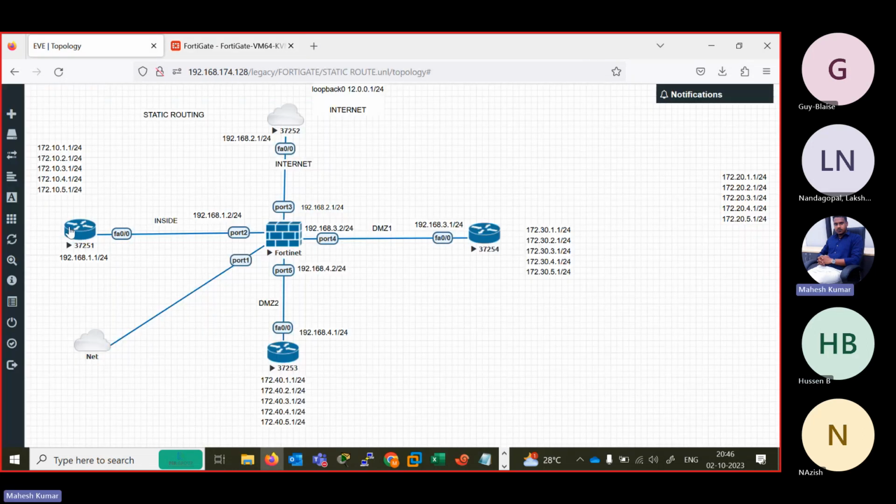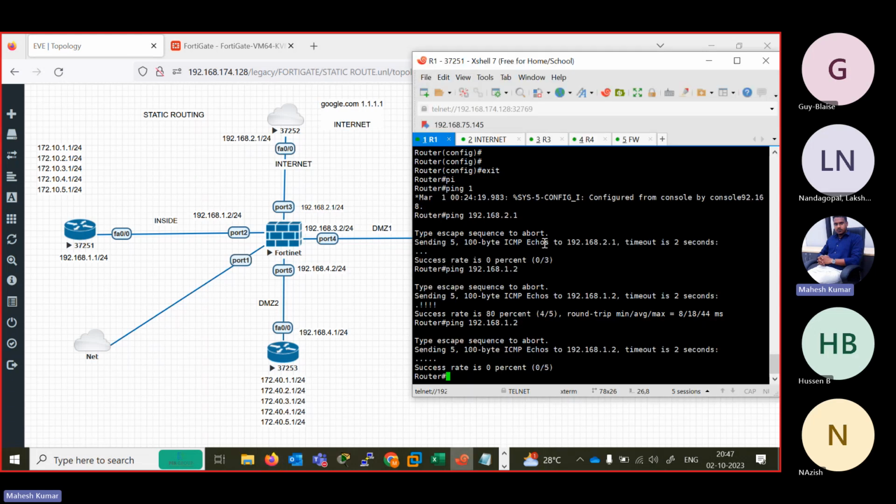So now our requirement is this PC can reach the internet. This PC also can reach the internet. This PC also can reach the internet. So this PC cannot reach that. Let's suppose we have 1.1.1.1 here. We are considering it as a loopback IP, like google.com. The IP given for Google is 1.1.1.1. This is NAT that has been done, and the Google IP is 1.1.1.1. Just consider that.